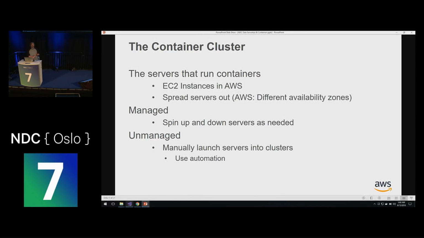Now, most orchestration systems will have some combination of a managed or unmanaged environment. And this is where I think things have gotten more gray area between comparing serverless and containers. With having these managed environments, there is that idea you don't have to manage the servers like a serverless environment. But there still are some more differences. But you can also do unmanaged if you want to be in complete control of how your machines are set up in your machine and when they're taken on and offline.